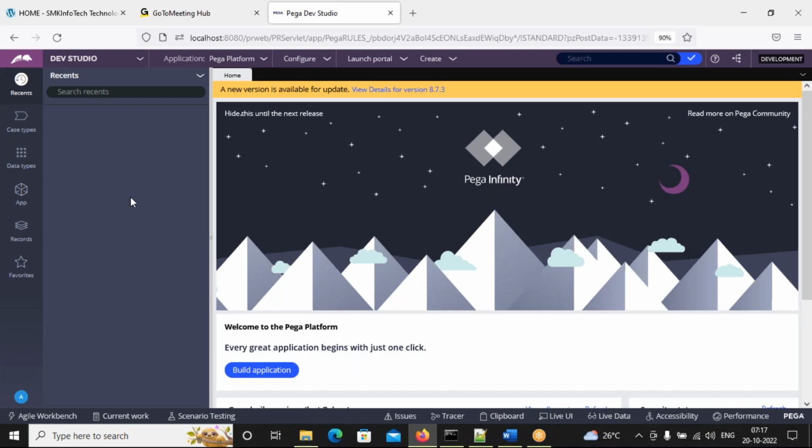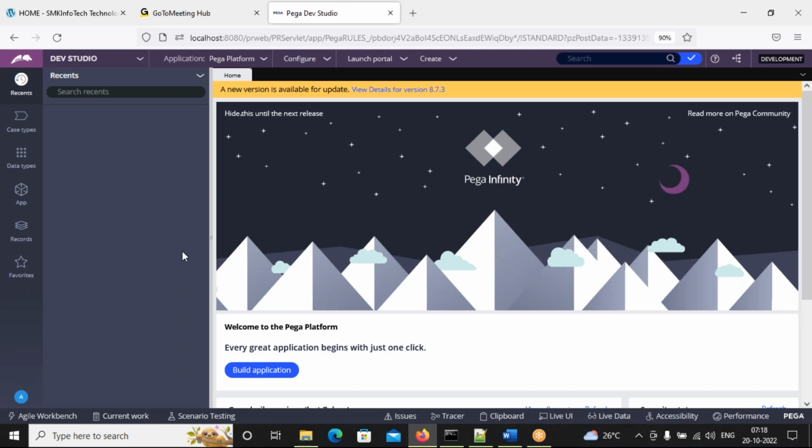There we can see all kinds of actions, right? From that page I can go to different actions. After login, the page that comes, in that page we can see all kinds of actions. That page we call the main page.